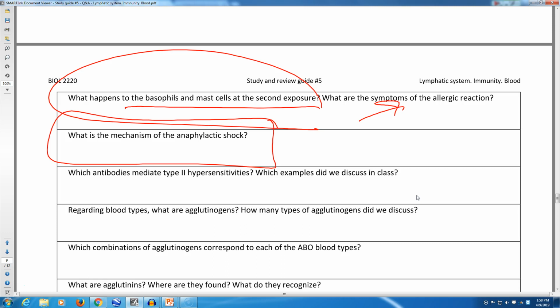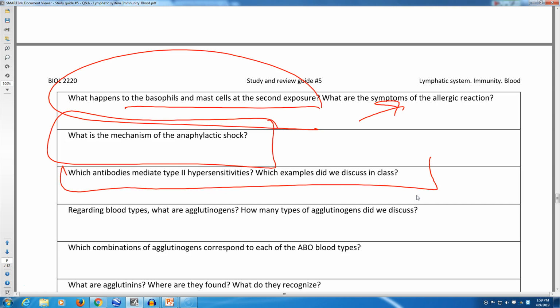Type 2 hypersensitivity. We discussed in class only one example: transfusion reactions. Know it. So, you need to know blood groups A, B, AB, and O. Am I clear? You need to know or understand what you can transfuse to what. So you can get a question in the same way that you've got one here today. Does that make sense? Am I clear?